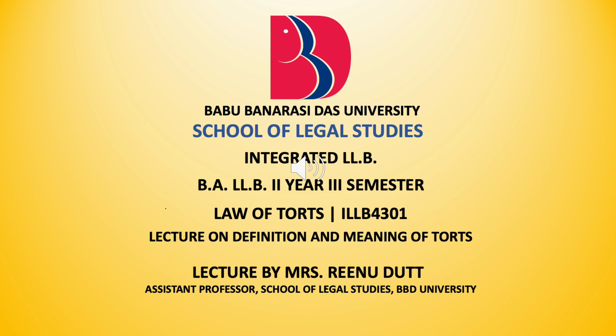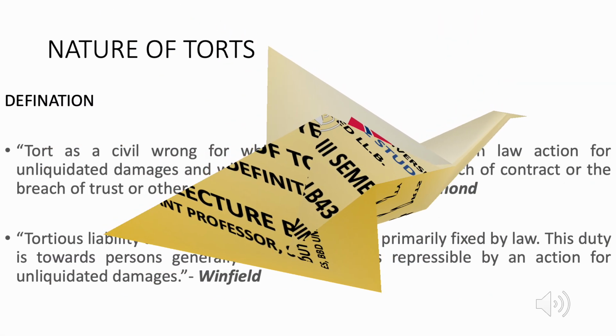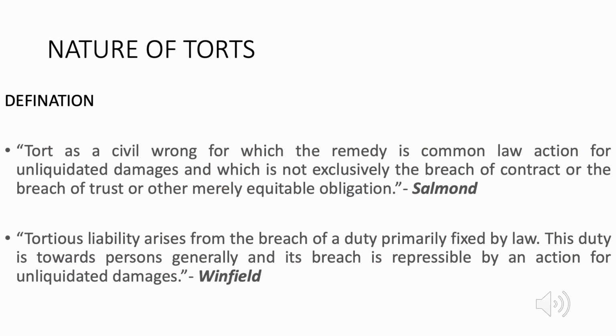Today's topic I'm going to teach is definition and meaning of torts. To start with the topic, nature of torts. First and foremost, as we all know, tort is derived from the Latin term tortum, which means twisted. The term is the French equivalent of the English word wrong and the Roman law term delict. It implies a conduct which is twisted or wrong.